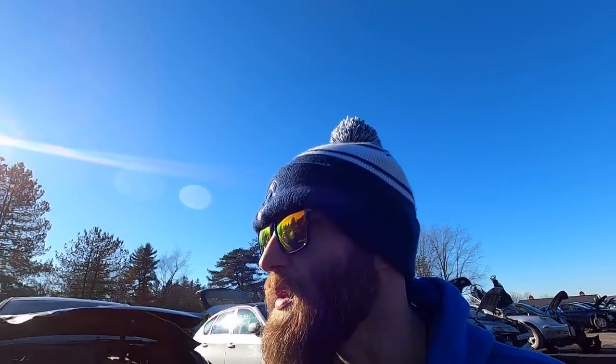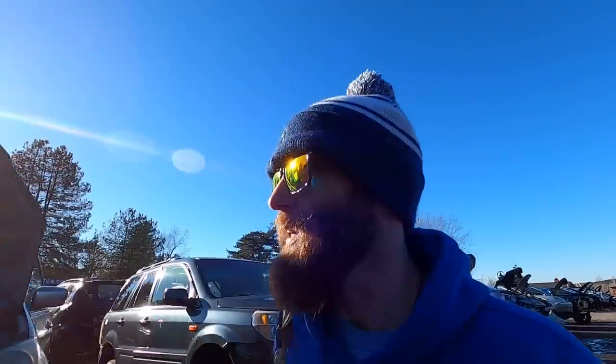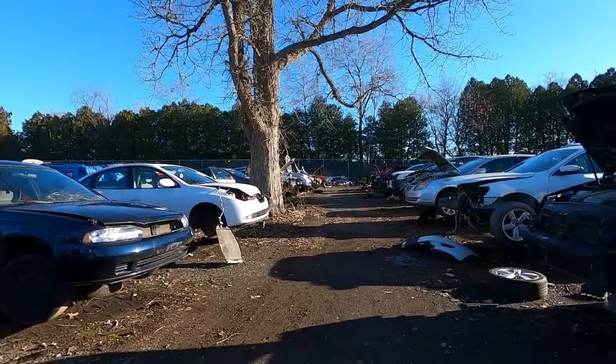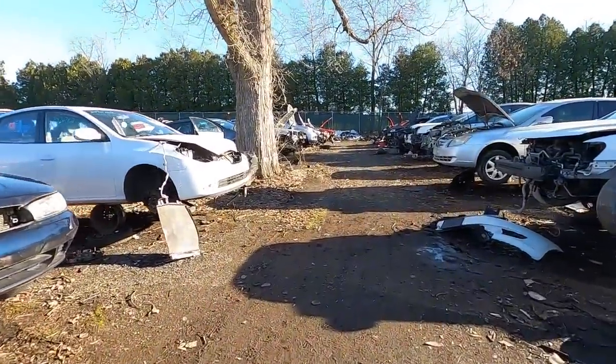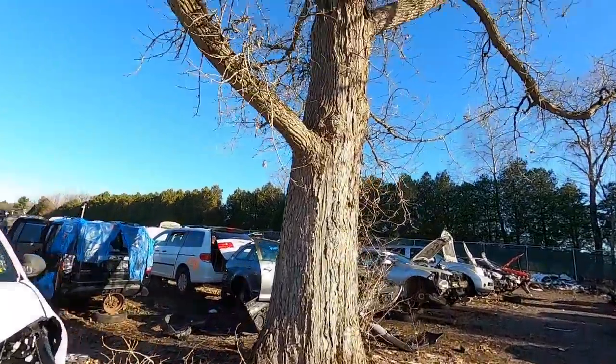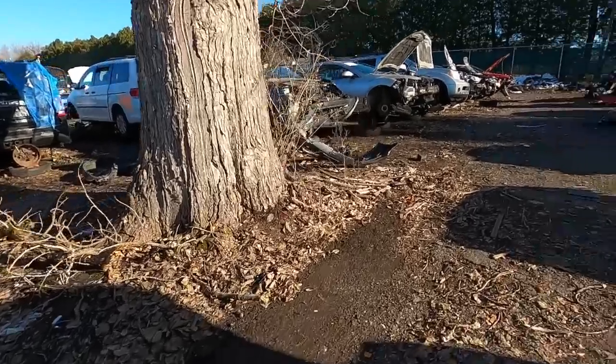I've been coming to this yard as long as I've known my wife, which is, I don't know, ask her, she'd probably remember. Gotta be like 7-8 years. How long has this tree been here? I guess I just never make it to this corner of the imports, or maybe they just spread it out. I've never been in a yard where there's just a giant tree. Kind of makes me want to bring a picnic lunch next time.